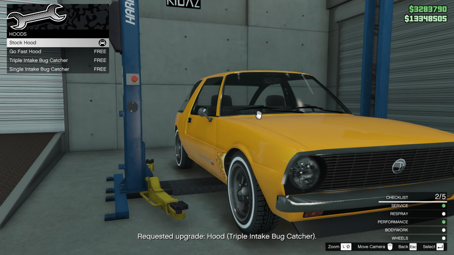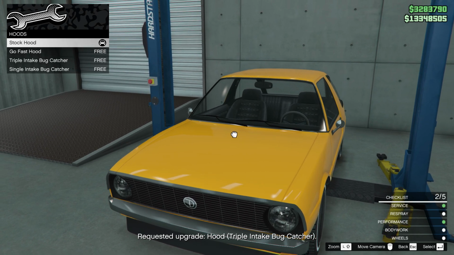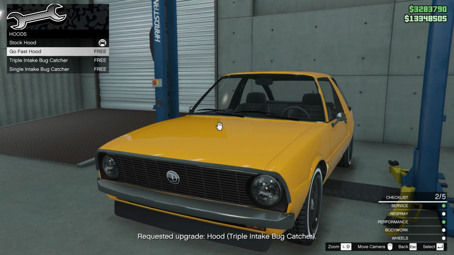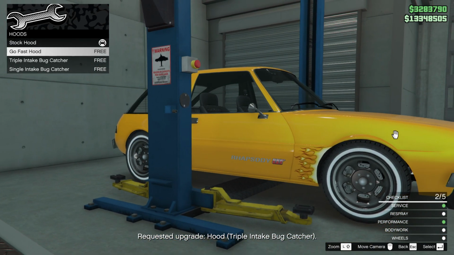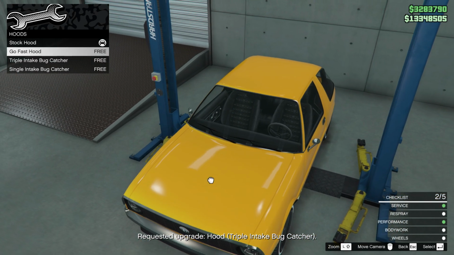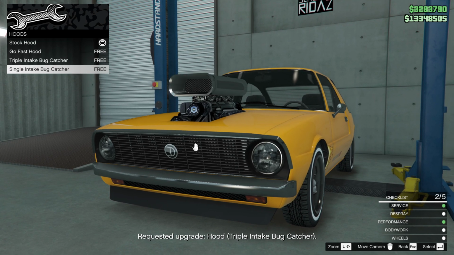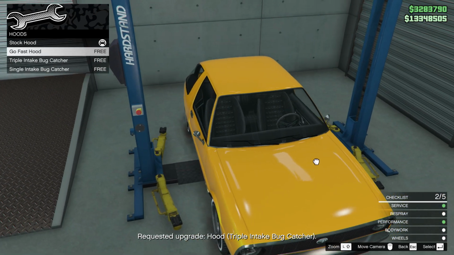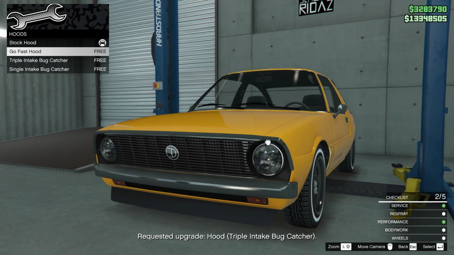Triple intake bug catcher. Wow. Oh, that's something. Stock hood, go fast hood. Oh, can you see? Something changes here. And something is like, it goes up a little. Like the shape of it changes. Yeah. Alright, triple intake bug catcher. You know what? I'll go for the go fast hood. Maybe it will go faster. We'll see.